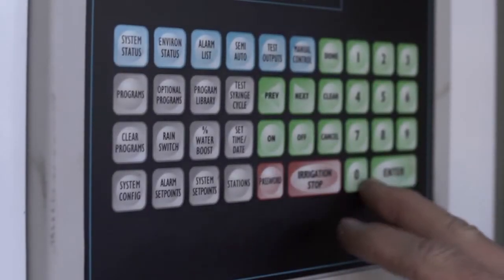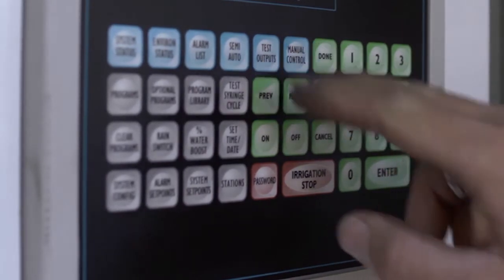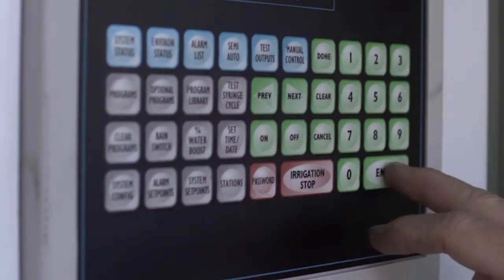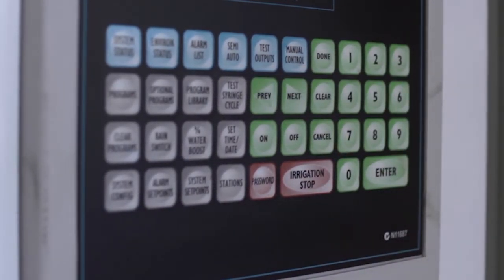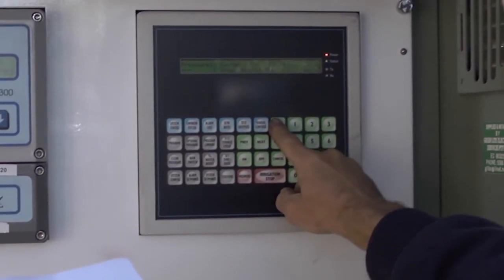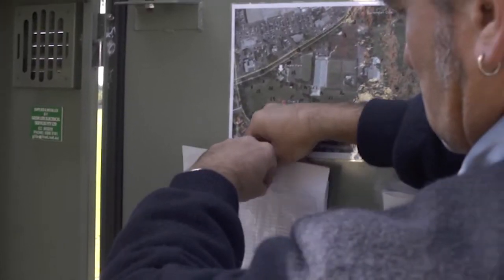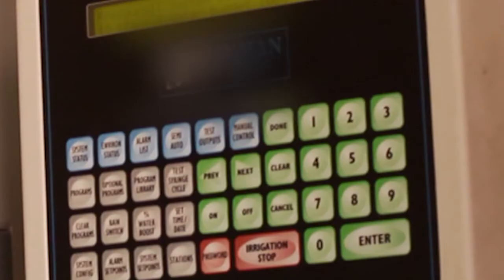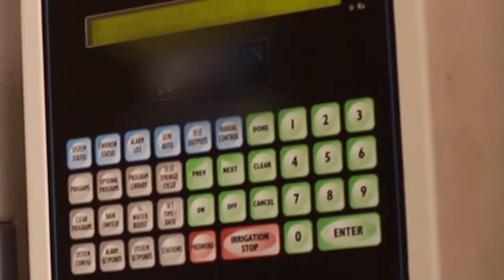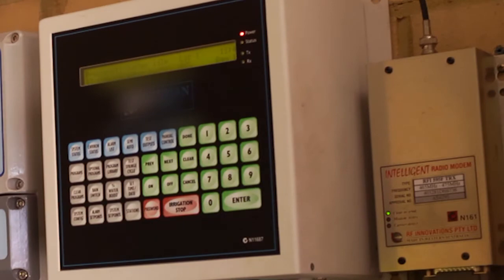Scheduling is all about how much water is applied and how frequently it is applied. Both of these functions are determined by the settings of the irrigation controller. Correct scheduling is one of the simplest ways to avoid wasting water. If there's an irrigation schedule on site, for example, inside the controller cabinet, then this should be reviewed. If a schedule is not available, then the controller settings should be reviewed and noted.